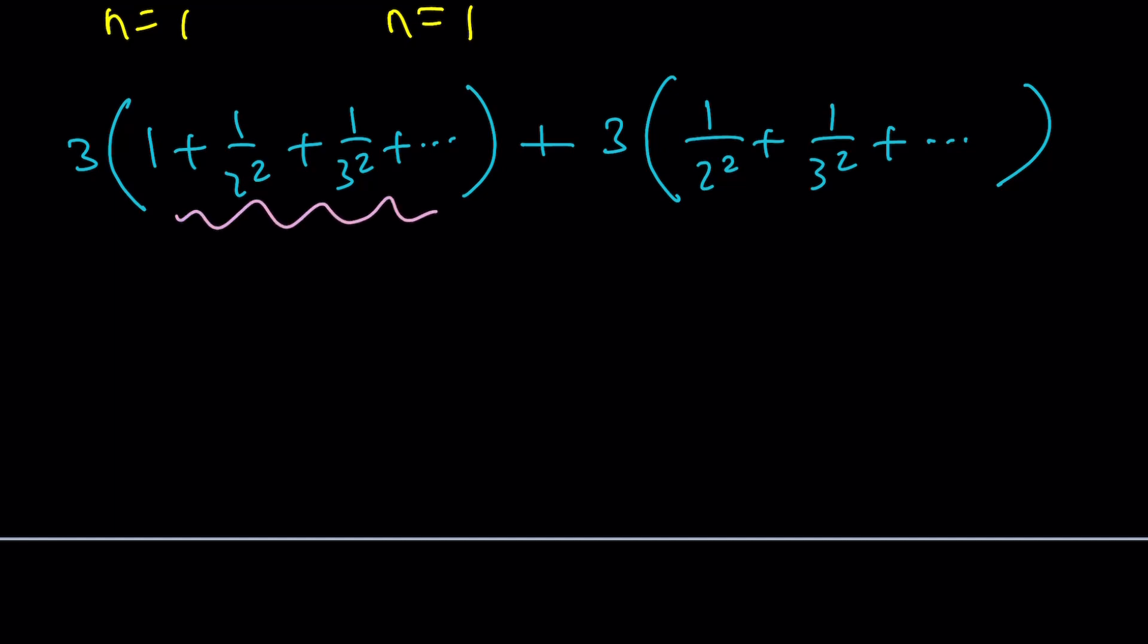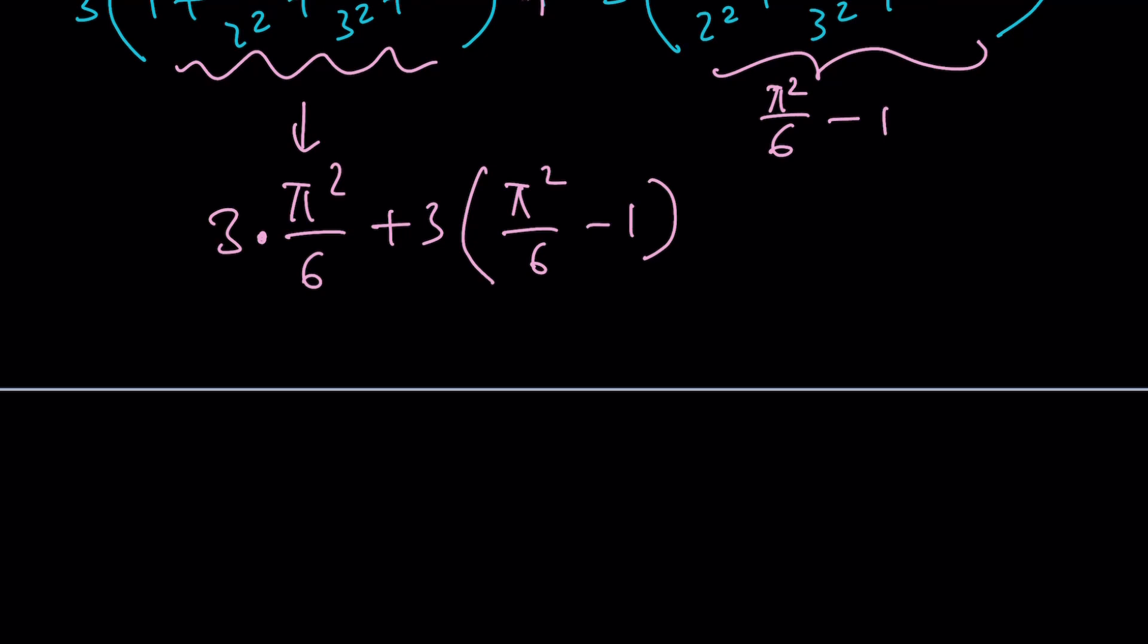So what is this? First of all, this one is 3 times 1 plus 1 over 2 squared plus 1 over 3 squared, and so on, all the way up to infinity. And the second one is 3 times 1 over 2 squared plus 1 over 3 squared, dot dot dot. Interesting. These sums are very similar, except the second one is just missing 1. But we can take care of that very easily. Now, take a look. From Euler, this is equal to pi squared over 6. Hopefully you knew that. And if not, go ahead and check out my video. I haven't proven, like I said earlier, but you can find the Basel problem on YouTube. Go ahead and check it out. Also on, I think, Wikipedia. So the second one is missing the 1. So I would say, okay, this is pi squared over 6 minus 1. But of course, you have to multiply that by 3 as well. And now let's go ahead and simplify this a little bit. 3 times something plus 3 times the same thing is going to be 6 times that, which is going to be pi squared and then minus 3. Awesome. This is z.